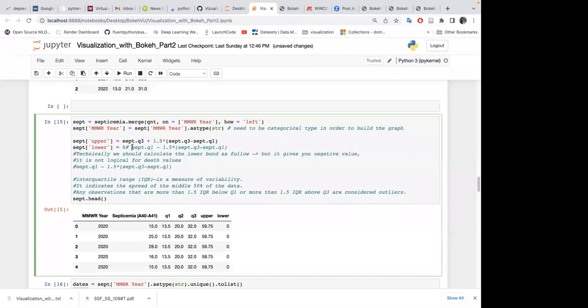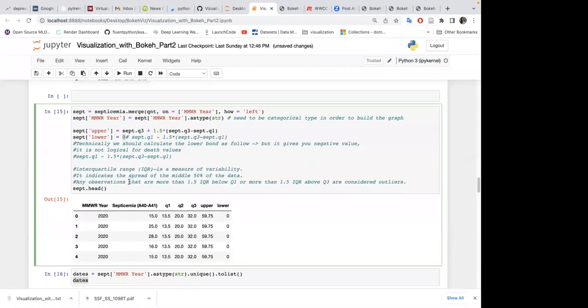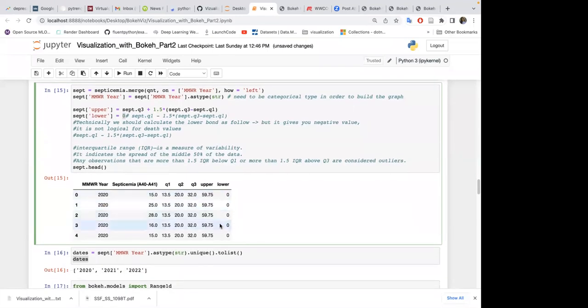Lower outliers, you will calculate in a similar way. We will just subtract this from the first quantile, but since we're talking about death, this value will be negative. I already calculated, and if you think logically, death cannot be negative, so I just put a 0 as the lower bound, and our table will look like this.